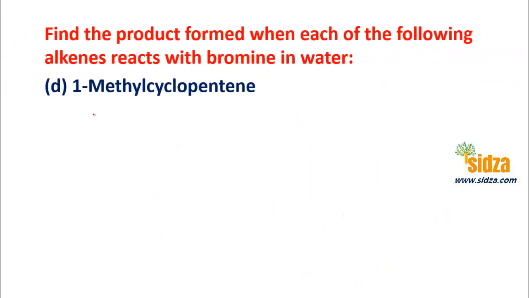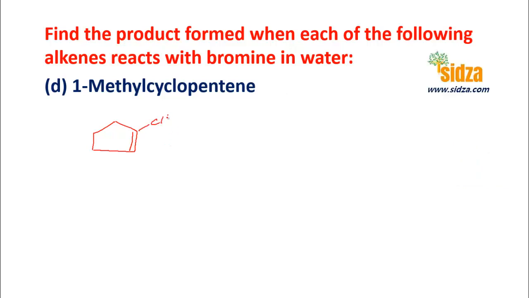Now we have another example, 1-methyl cyclopentene. A 1-methyl cyclopentene, we can say it's like this. The structure will be for the cyclopentene. So let's suppose we have a double bond here and we have a methyl group here. Again, if I react with the bromine, so the intermediate will be the cyclic bromonium ion. The intermediate compound will look like this. We have a bromine here and a bromine here, and then we have a methyl group here. This is with the positive charge.